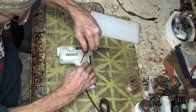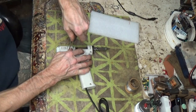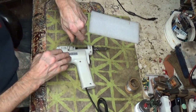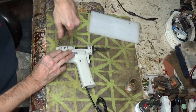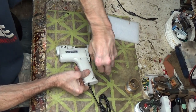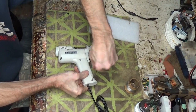Hopefully now that I've got to test it one more time, I think I'm just gonna get to the point where I take it and redo every solder joint that I see. Just do a whole quick sweep of solder joints, touch them up real quick, or a cold solder joint. It could be, it acts like that actually too, more than actually a loose wire.